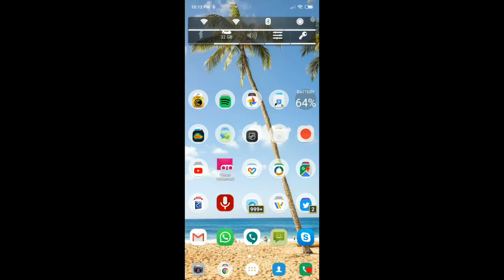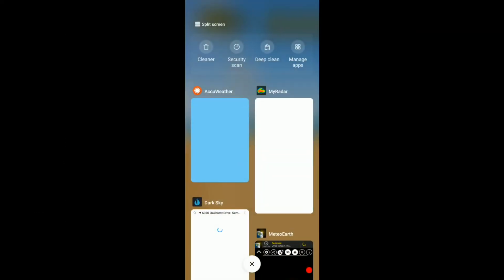So I go to Task Manager. Either it's, I think, long press on the menu or something like that. If you're using full screen, you can go from the bottom in the middle, swipe up, but keep your finger on the screen, and then you will see the Task Manager.